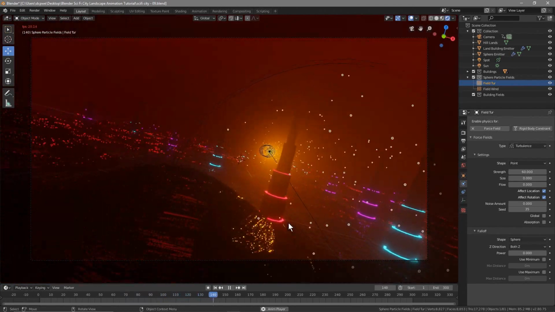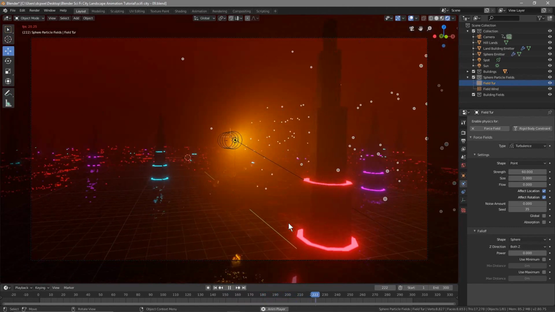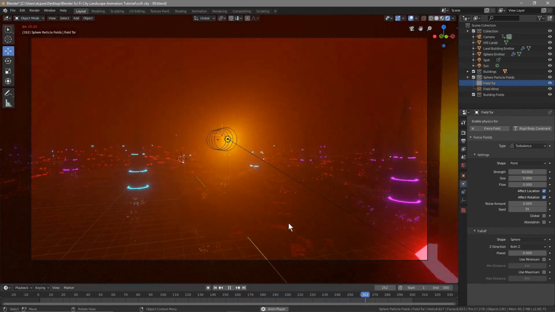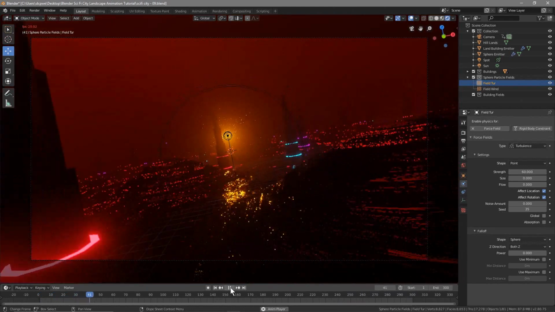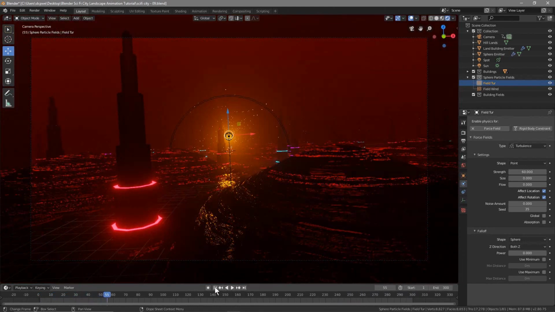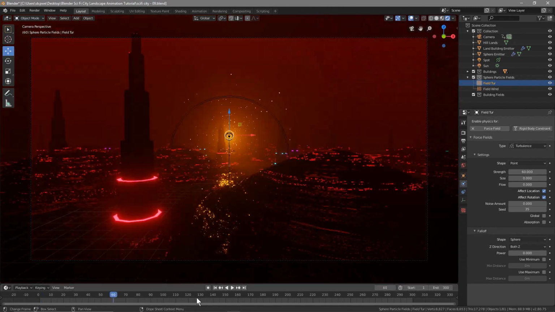And we're going to rotate around. By the time we get to the end of this camera movement, the particles will fade out and stop being emitted, right? We specified that in our particle animation settings. So let's go back to frame 60. We need to finish a few things here.